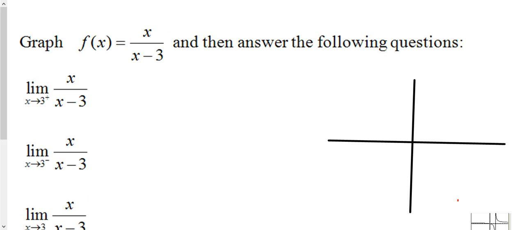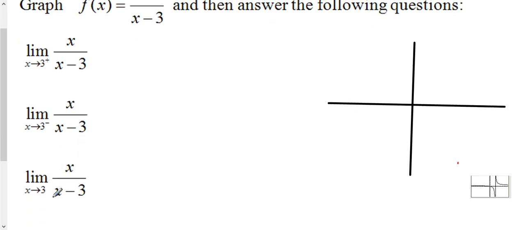All right, here's another example. Given f of x equals x over quantity x minus 3, let's go ahead and determine the limit first as x goes to 3 from the right, then to 3 from the left, and as x goes to 3 in general. My suggestion for you here is if you can, start with a basic graph. If you have your graphing calculator, go ahead and use that. If you can figure it on your own without it, even better. And if not, use desmos.com, and then we'll come back and discuss the solution.